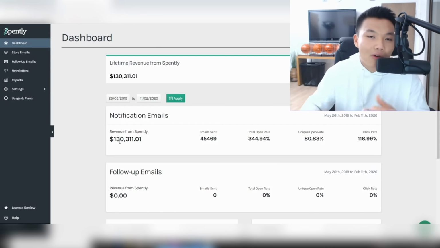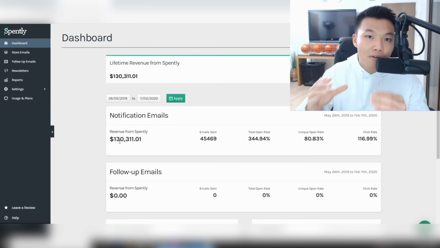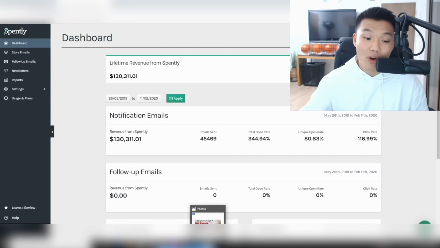So what's the hack, right? What's the email I'm sending these people? Well, remember, it's a part of your order confirmation email. So Spently lets you adjust what that email looks like. So you don't have to use the default version in Shopify, and you're just gonna put one simple image above that order confirmation, and I've made one just for you.